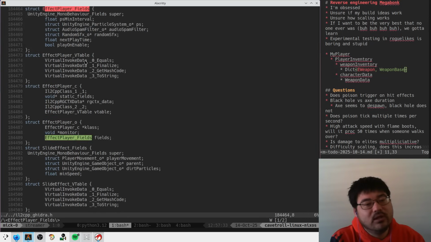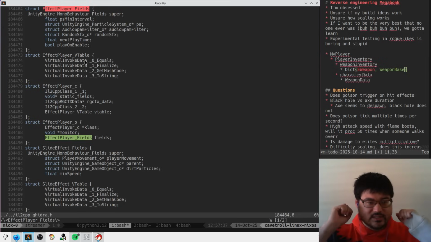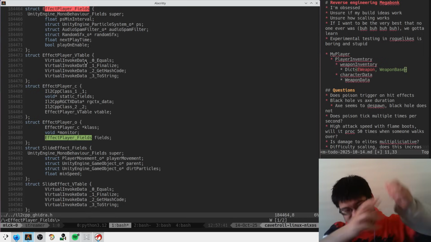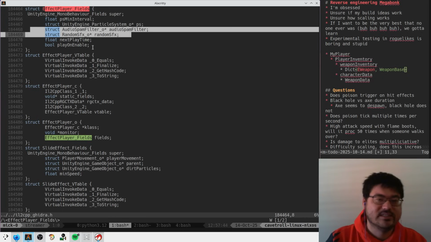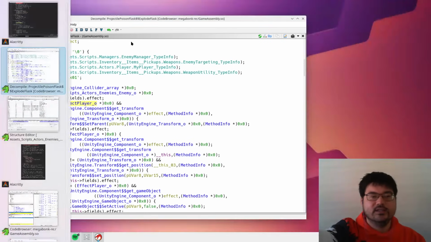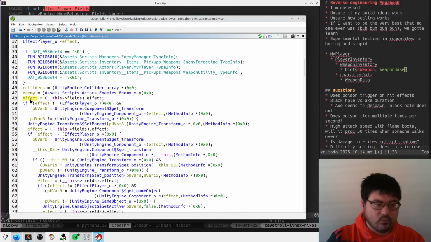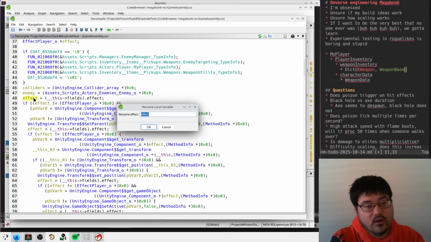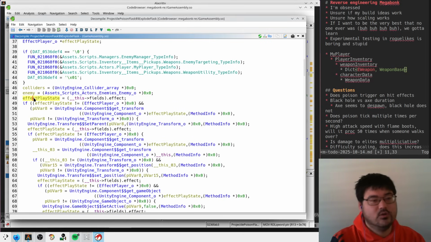Oh, effect player, not player as in me playing the game, but the thing that actually plays the sound for the effect or something, right? We're seeing sound effects and a particle system. This is how we are going to run this effect after the thing hits. So this is like effect play state, I guess we'll call it in my brain.